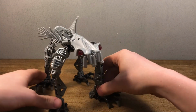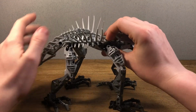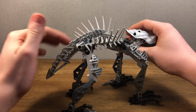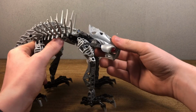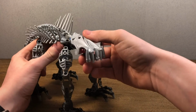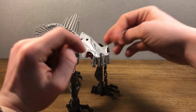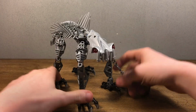But he has a really interesting build with using spike pieces on his back, which is really cool. And they got the Vaki sword piece used for a tail, so that's pretty cool. But other than that, he doesn't really have any kind of feature poseability, but he has a nice and simple build. I always like the head too, where it has pretty much the same thing as the Barraki heads, with the two red eyes put in. And yeah, that's pretty much it for Spinax.